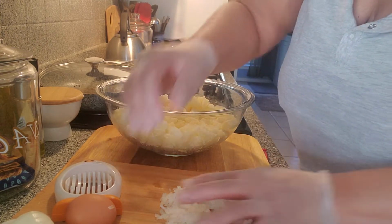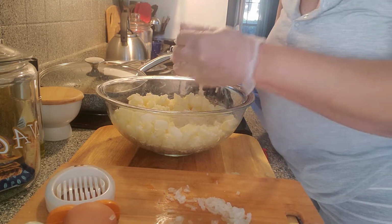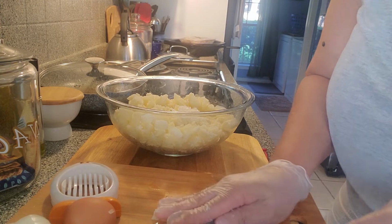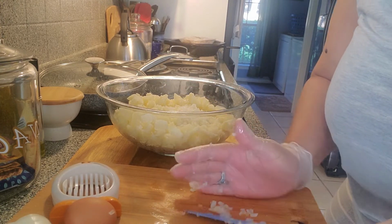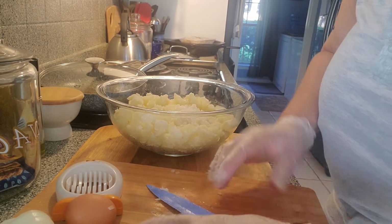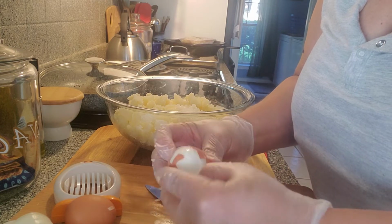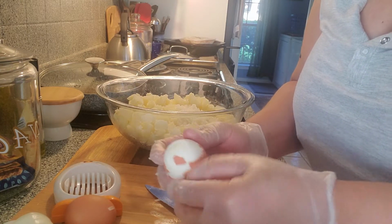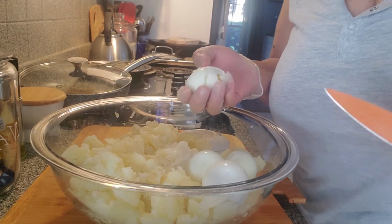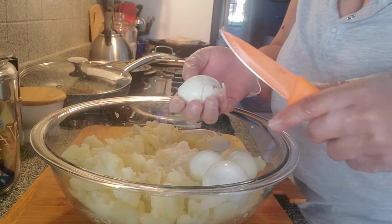Next, I'm gonna add my onions. All my onions. Eggs. I should have had these cracked. So let me crack these and I'll be right back. Okay, I'm back. I've peeled the eggs.